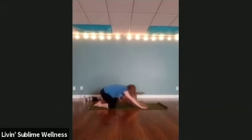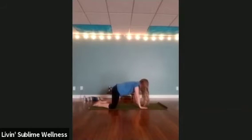Good, come back up to hands and knees. Find your foundation, knees under hips, wrists back underneath the shoulders. Good, draw the core in and up, draw the shoulders together and down. Good, the shoulders are coming together, draw that core up and in. Breathe deep.